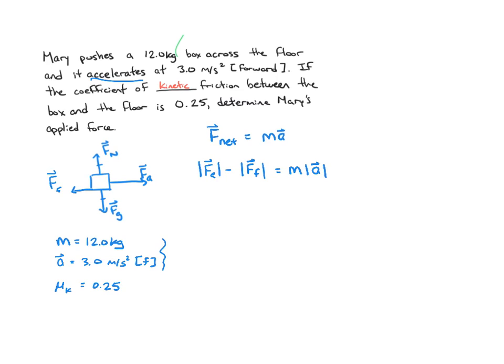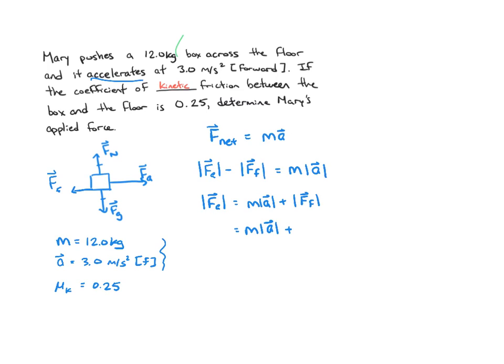So that gets us an equation that we can now isolate for what we're asked for, which is the applied force. I can isolate that by simply adding the force of friction to both sides. Now I'm going to continue from here. So mass times acceleration, and just copy that down. I'm not worried about that. I know all the numbers for that.